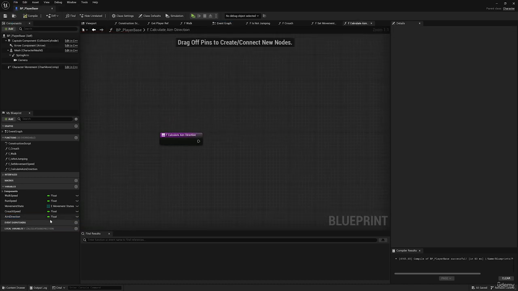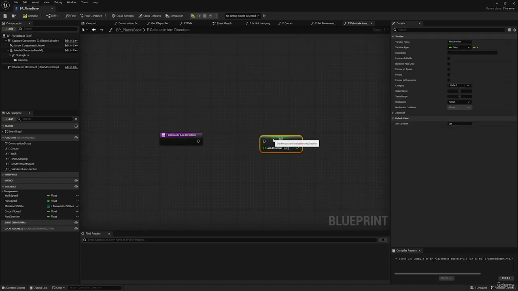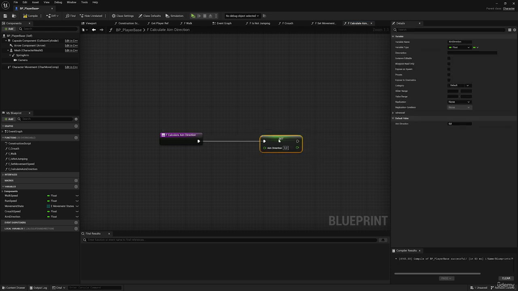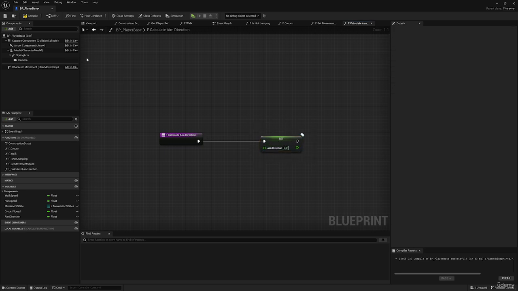Now, let's take this aim direction and we simply want to set it. Remember what I said before: in multiplayer, you can never set a variable for a client. You need to be on the server to set a variable and then set it to replicate. You have to set this one to replicate because the clients need to know which direction the other players are aiming at, so the animations update correctly for all of the connected clients.